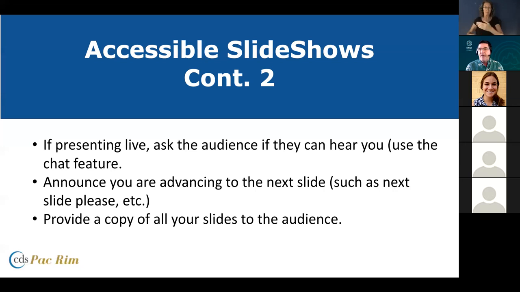Next thing is provide a copy. I think this has all been outlined in the information that we sent you. You want to be able to give a copy of the slides, and also some sort of text alternative format, a text transcription. I would also put those up there on, I think it's the Mighty Networks.